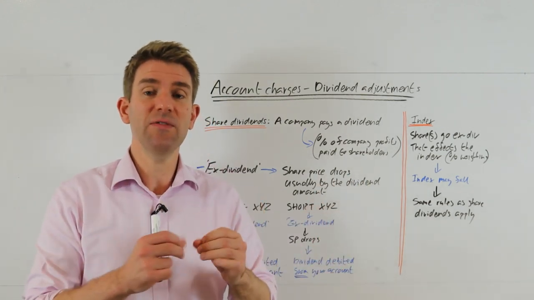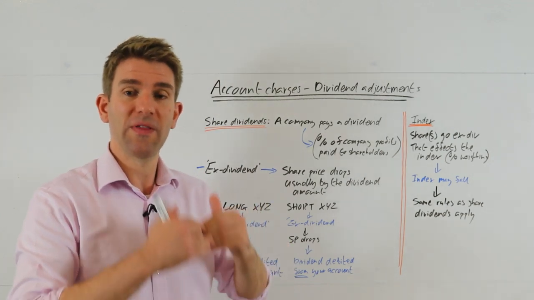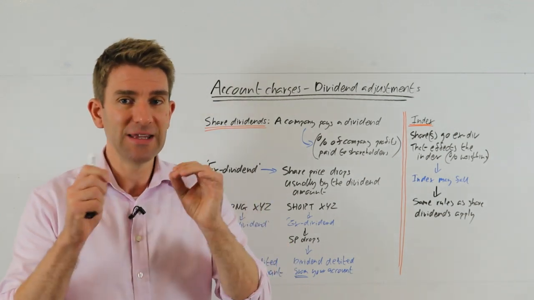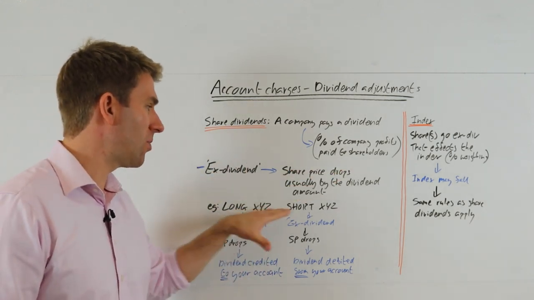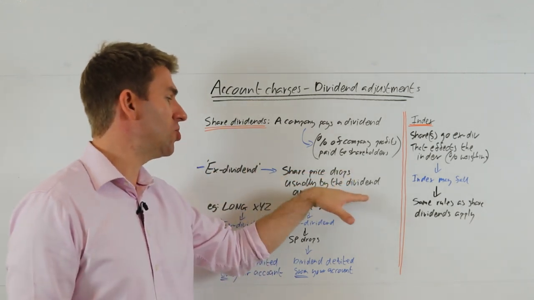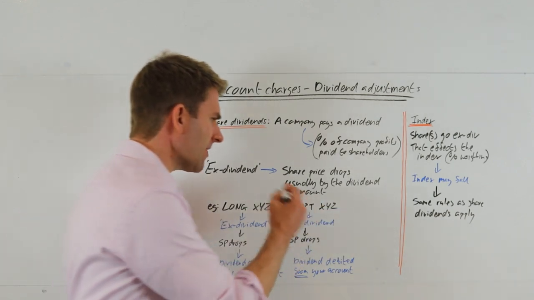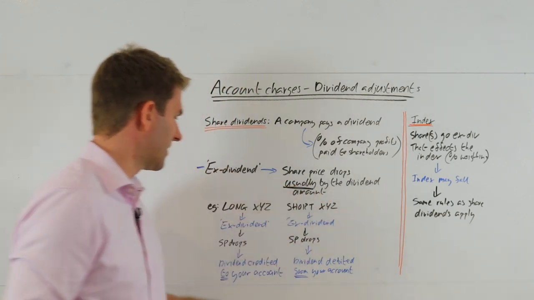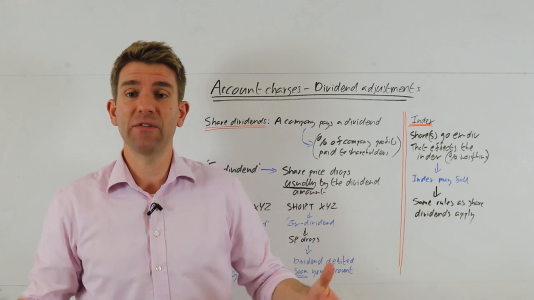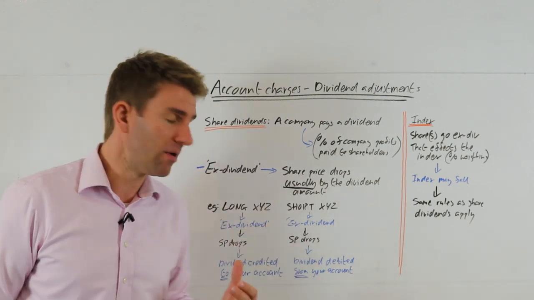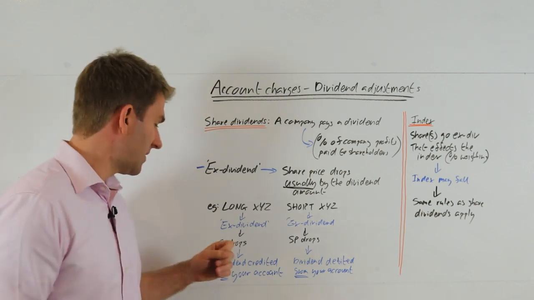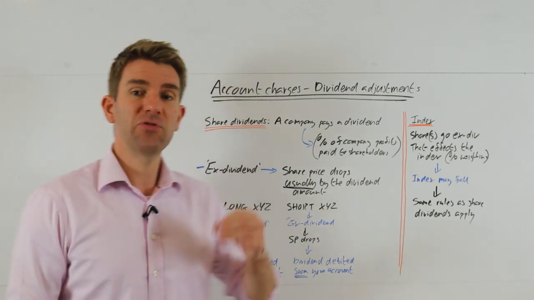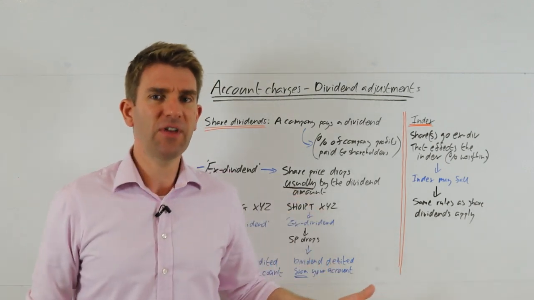So when a share goes ex-dividend, the share price is going to drop by the amount of the dividend on the day. Now, this isn't always the case, and we'll touch on that in a moment, but let's see operationally how it works. The share price drops, usually by the dividend amount. Let's see what actually happens if you have a spread bet or CFD position on. Imagine we're long XYZ stock and it goes ex-dividend. The share price drops. That's a bit unfair, right? You've lost your 10p.